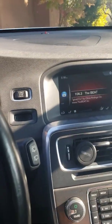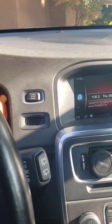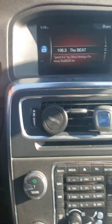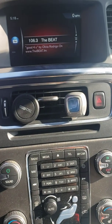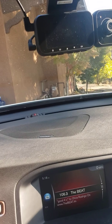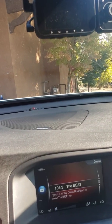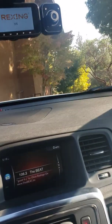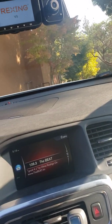So anyway, like I said, if my daughter is in trouble, I just want to make sure that she knows that she's got to turn this on and make sure that the device is operational. And when I want to turn it off, everything off completely, I turn the engine on, and then now it's off, and then this thing will shut down. So anyway, looks pretty good.